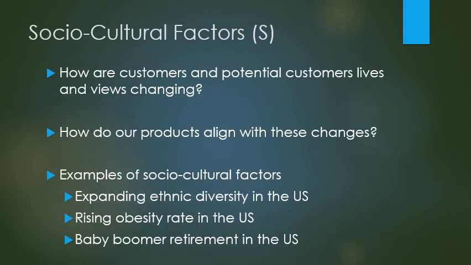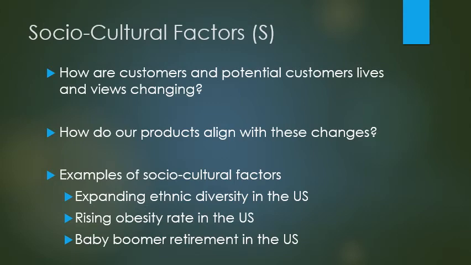The third element of PEST analysis is socio-cultural factors, okay? So these are things that are going on within the larger society that a company operates in. How are customers and potential customers' lives and views changing? Remember, we said that marketing is all about trends and keeping up with those trends. Society is what ultimately dictates the trends that are happening. Okay, how do our products align with these changes? We want to make sure that our products continue to meet the changing needs and wants of our customers.